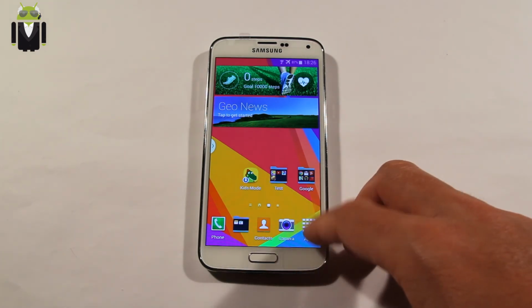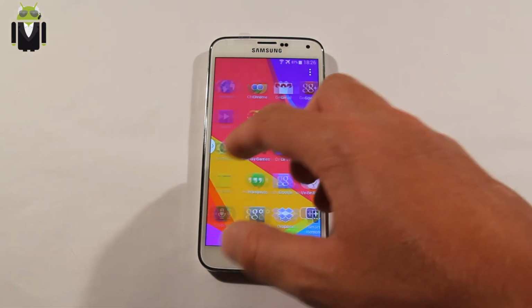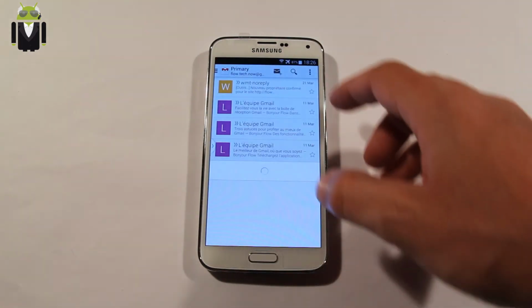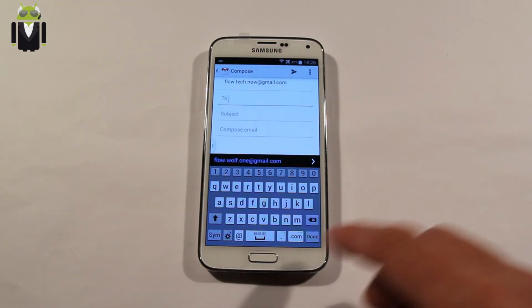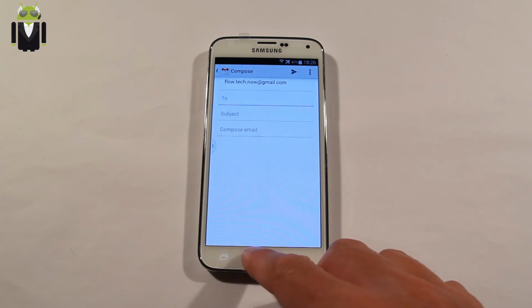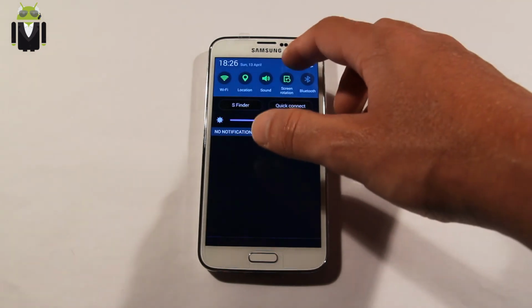About something cool I see, that was about messages. For example, if I go to Gmail and I create a new message, you get an amazing keyboard, and I really like it.